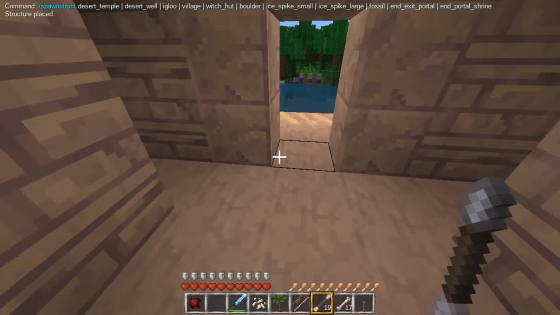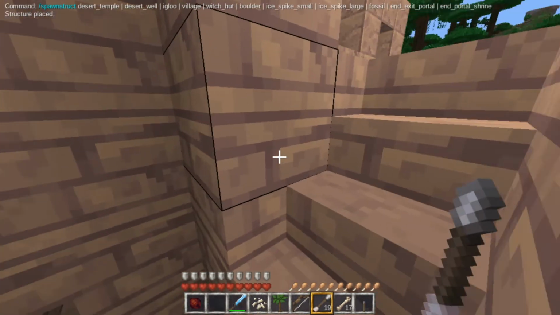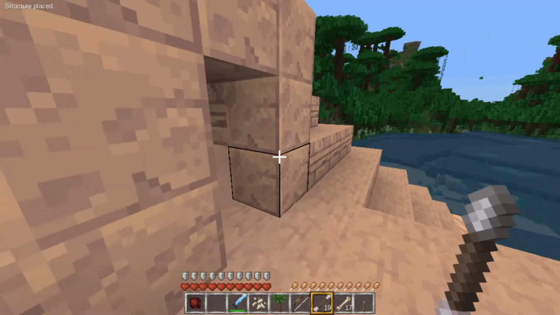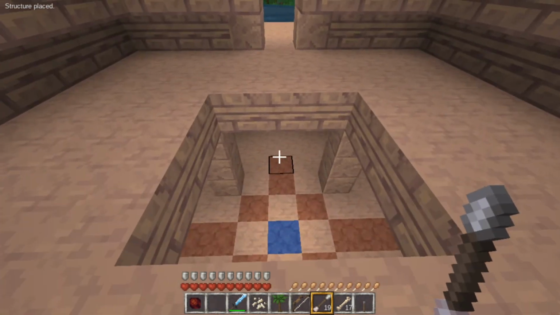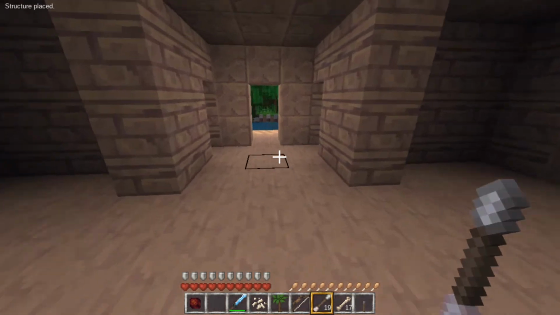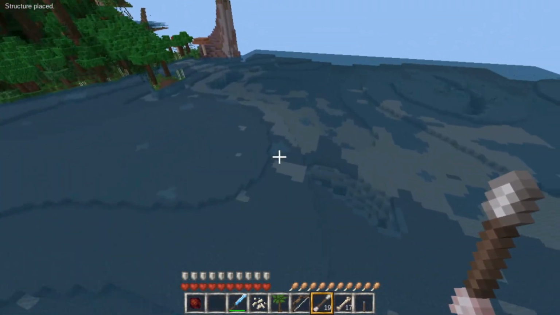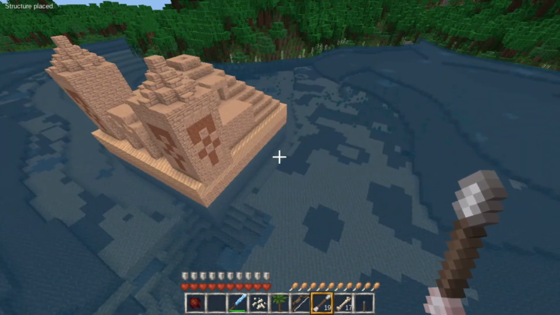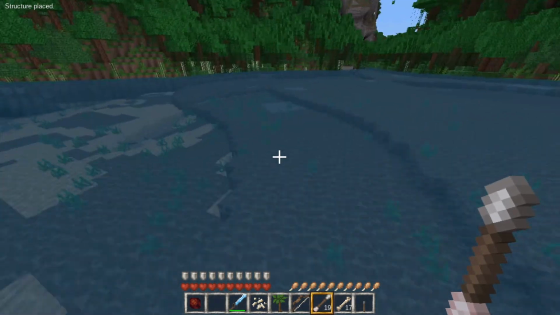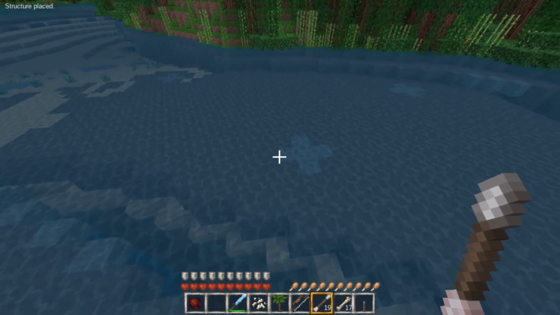You could do some stuff with this. You know, the whole cool thing about this, and I will say, is if you want to spawn a quick game and have a bunch of people come over and play, this is it. This is what you want to do. All right, let's do one more and then we'll get out of here. So that's kind of cool. We're gonna leave that. I wonder what an igloo looks like. So in the middle of my lake here, I have a desert temple.